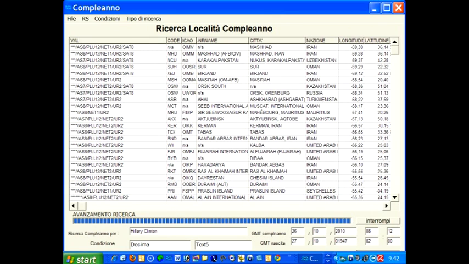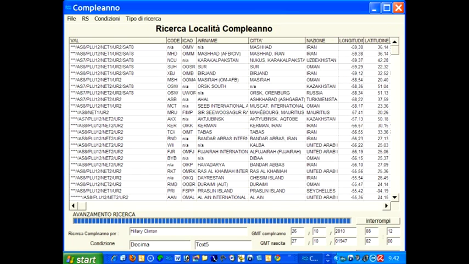I prefer usually by longitude. We can enlarge the columns of this table using the arrow of the mouse and placing the arrow between 2 columns until the arrow becomes a horizontal line.